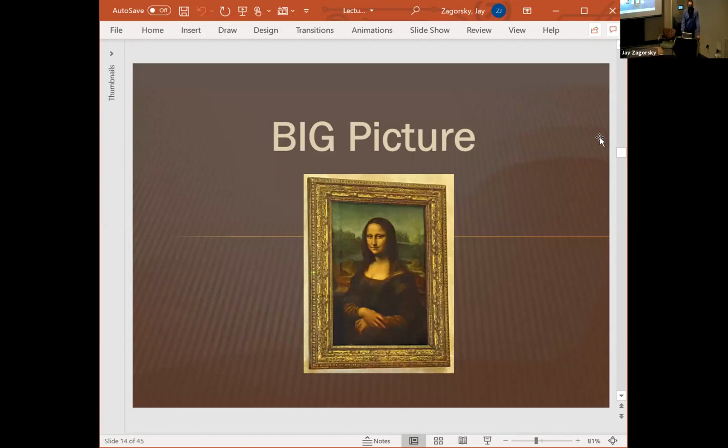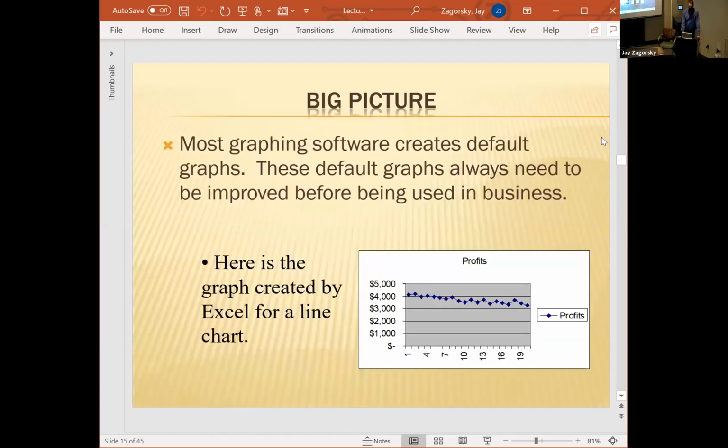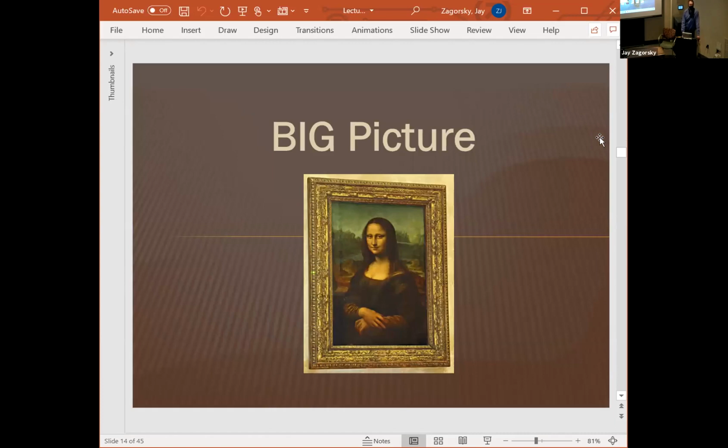Here are some big picture ideas. By the way, that was a joke for those of you who've been to Paris to the Louvre, where the Mona Lisa is not hiding, it's on full public display. The Mona Lisa is a tiny painting. Okay, so this is a joke slide for those of you who've been to Paris. For those of you who haven't been to Paris, you'll be like, oh, Mona Lisa, it's tiny.